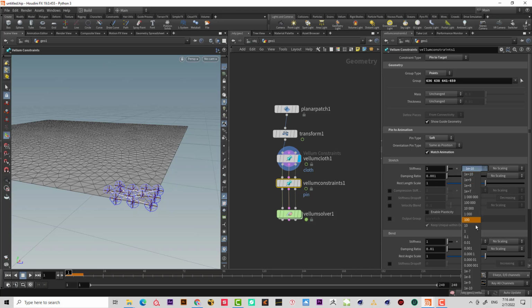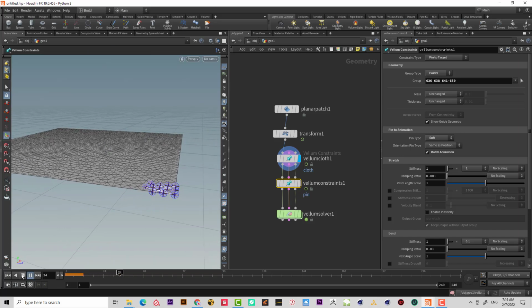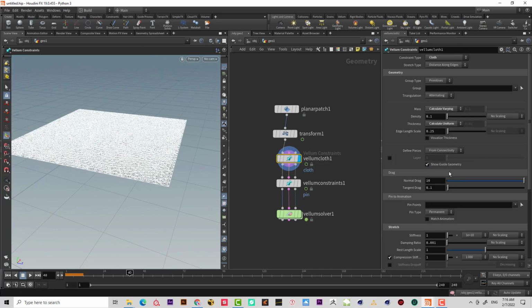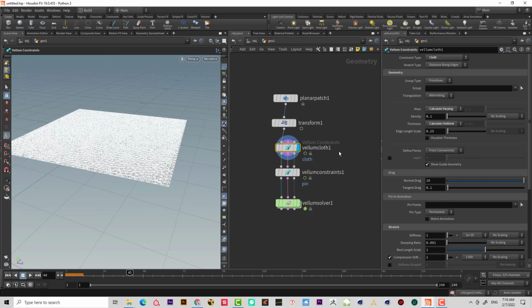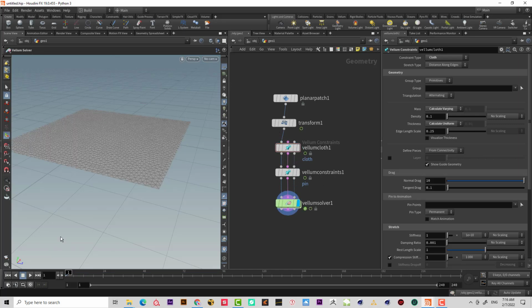So if we now increase the stiffness and hit play, yeah, well, I think there's something wrong here. Oh yeah, I'm sorry, because I'm standing here, I should stand there.